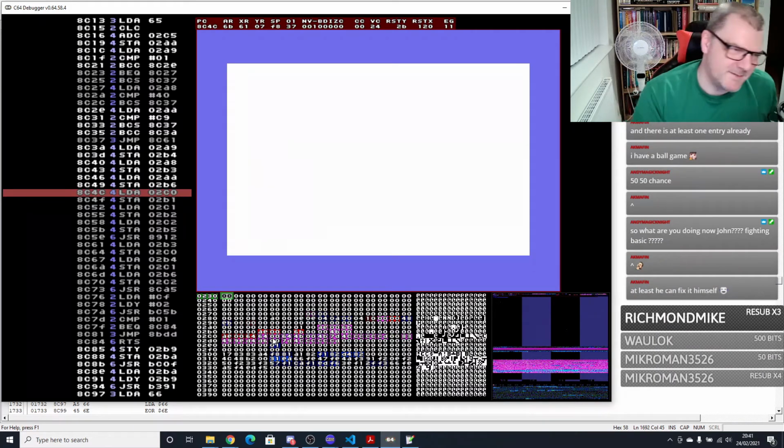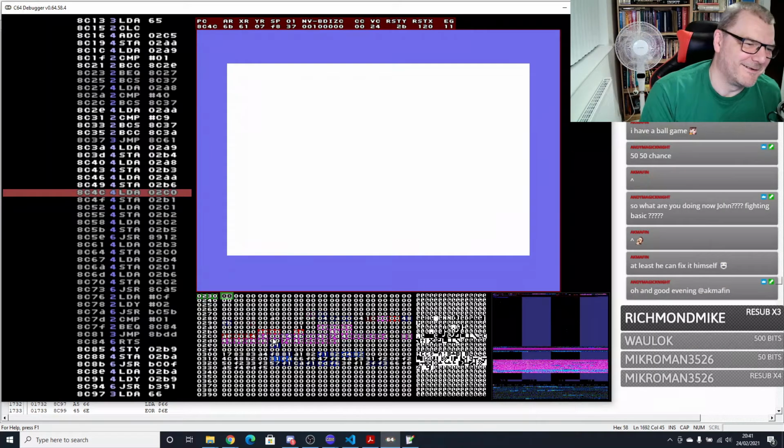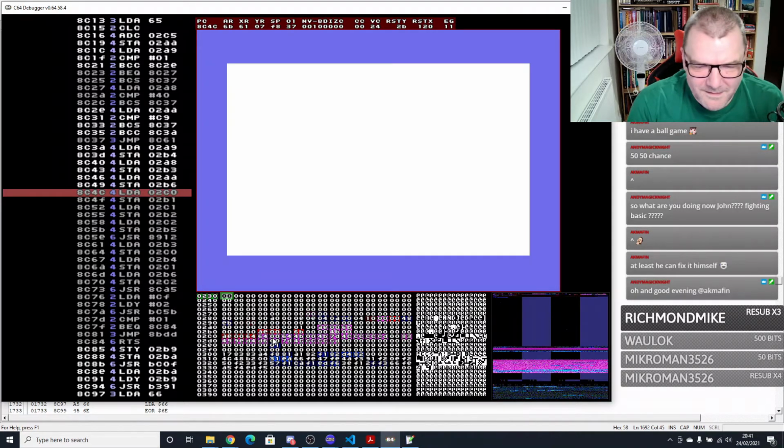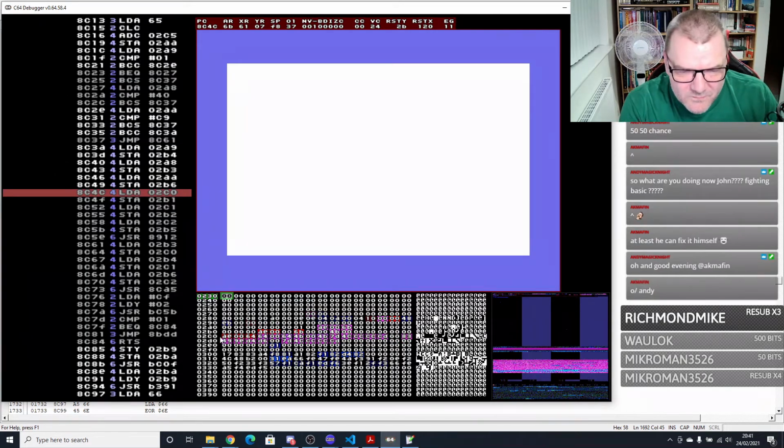I'm not fighting basic. So this is going to draw a line between AE on the X and 6B on the Y to AE on the X and 6.4 on the Y. So it's going up, vertically straight up.